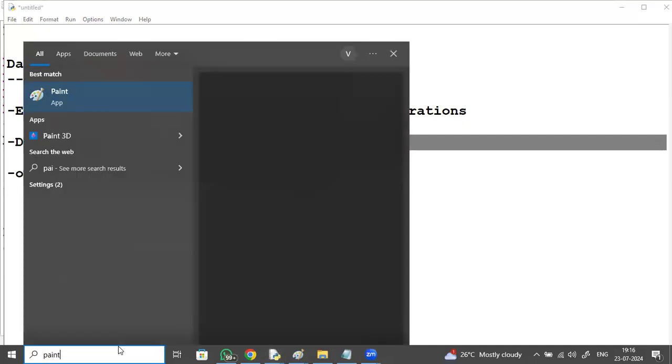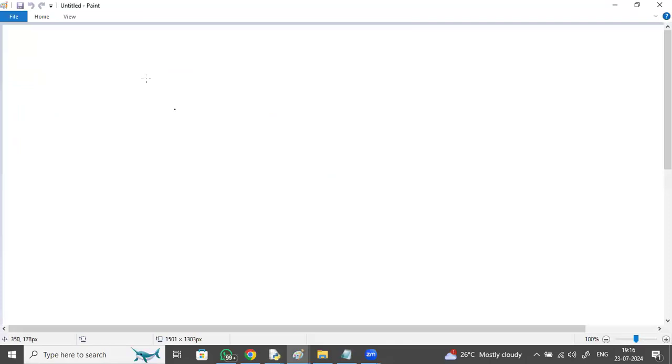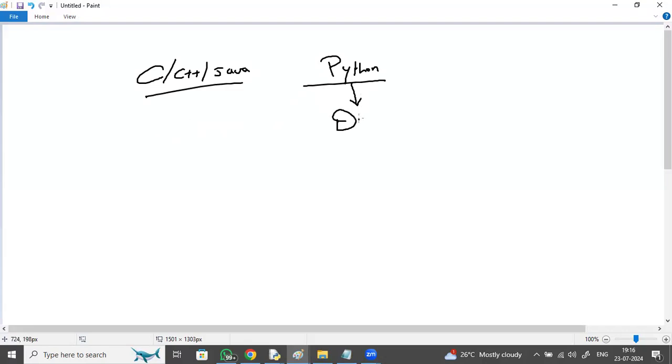Now, if you compare C or C++ or Java with Python, right? Python supports dynamic data types.